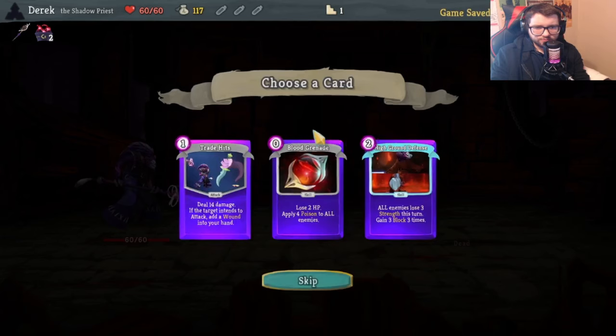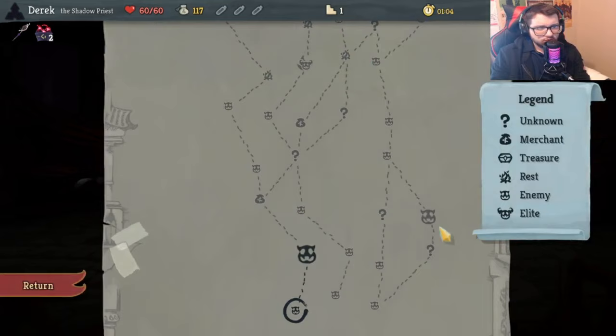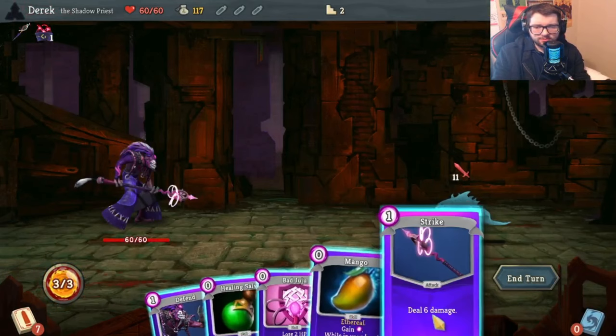Deal 14 damage if the target intends to attack, add a wound into your hand. All enemies lose 3 strength this turn. Gain block 3 times. I think that'll be a really good defense to use. Let's see what our next one is.